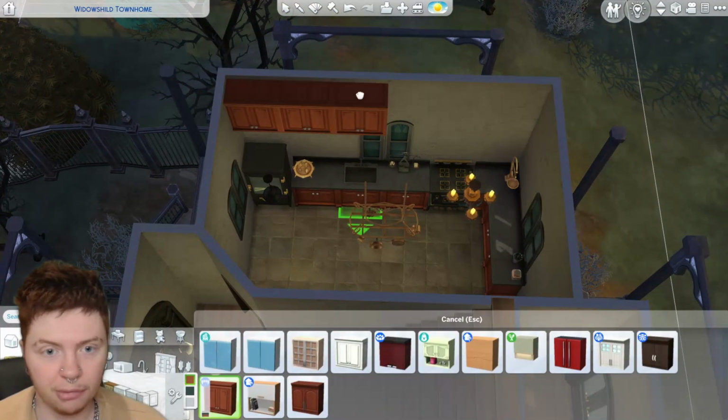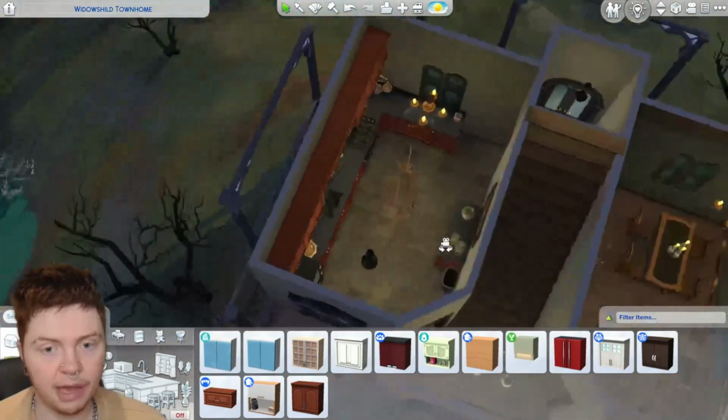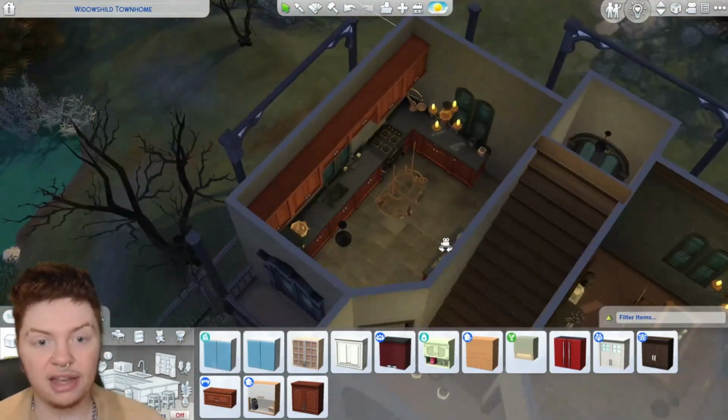If we just put them all the way across here. I mean, to be honest, they don't look that bad. I feel like they do kind of work. Yeah, I shuffled them all down and they look a little bit better now. So I think that's good for our kitchen.